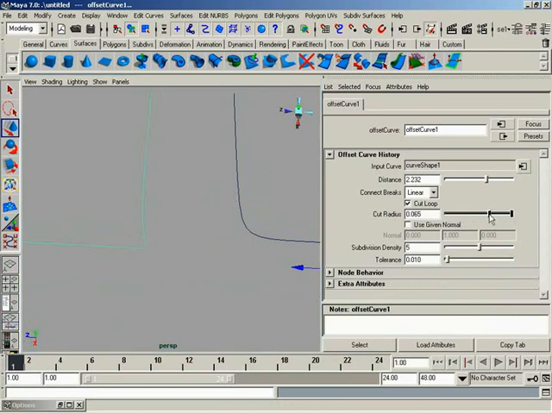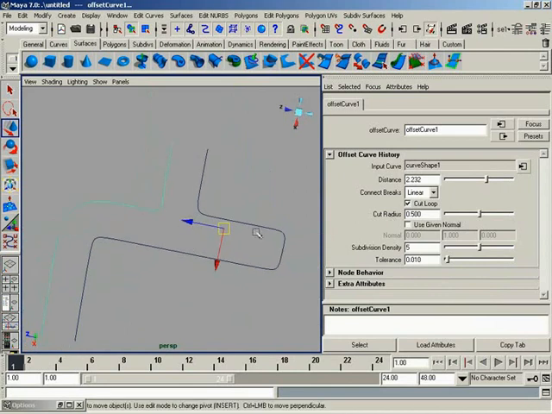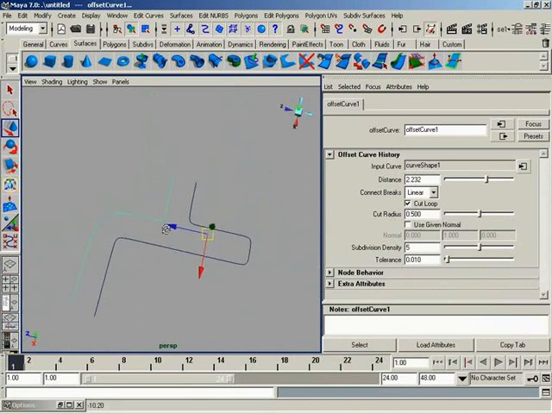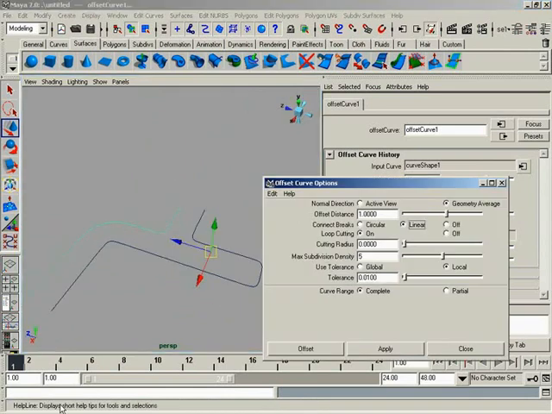And by default, here inside the node, it'll only allow you to slide up to 0.1, but you can punch in any number you want. I can set that to 0.5. You get nice rounding. So let's say we're setting up some city streets with NURBS curves. It'd be a nice little system to use.